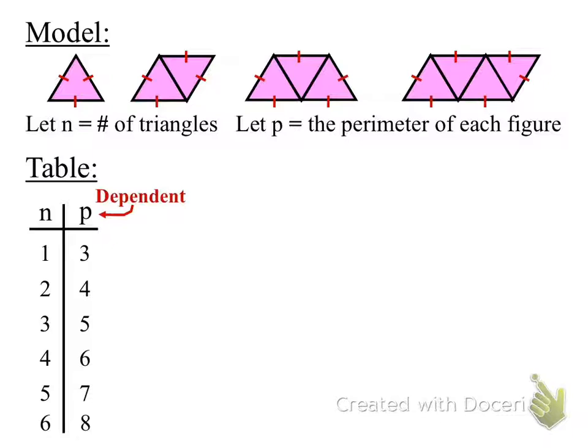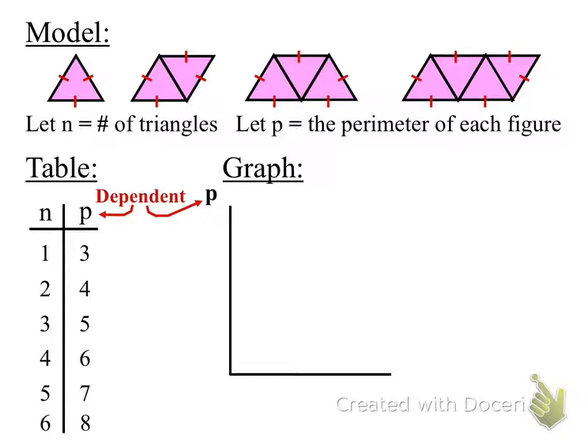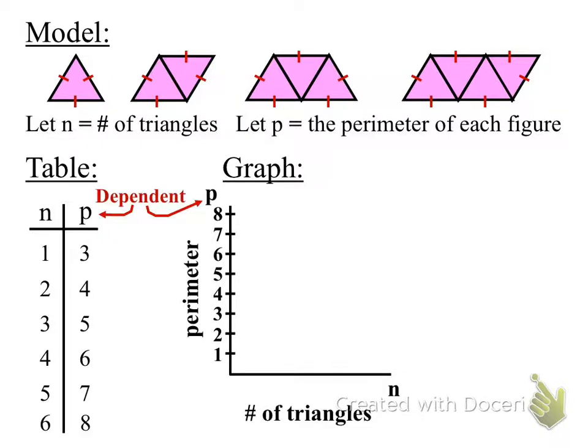Yes? Why do we assume that the perimeter is 1 for a side? It's 1 unit. We just always assume 1 unit. Because you can see the line on each side, just showing that each side is congruent. All right. So next, then I can graph it. Because this is a very long lesson, I'm going 1 triangle for 3, 2 triangles is 4, 3 triangles is 5.